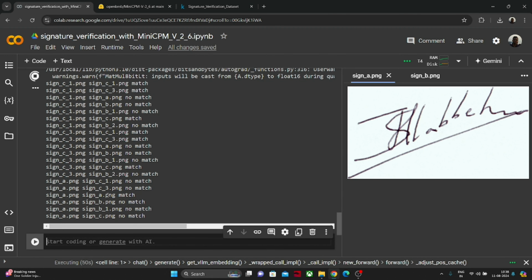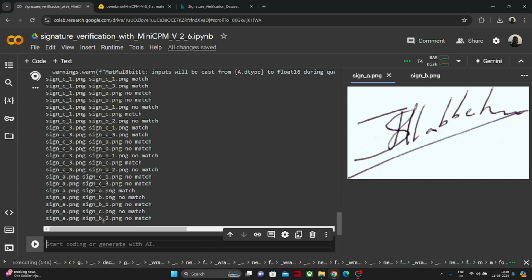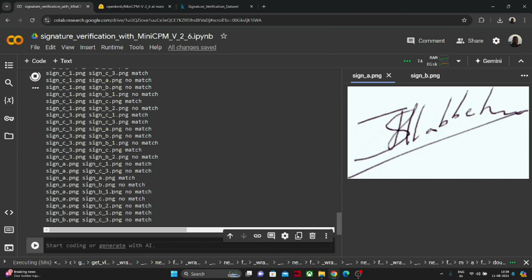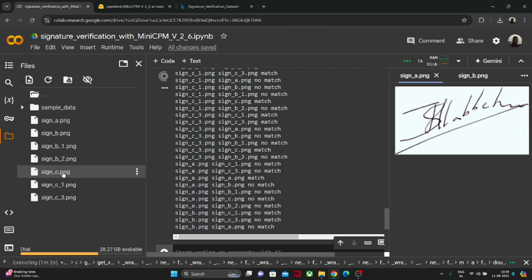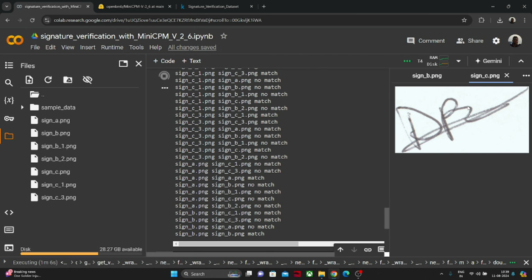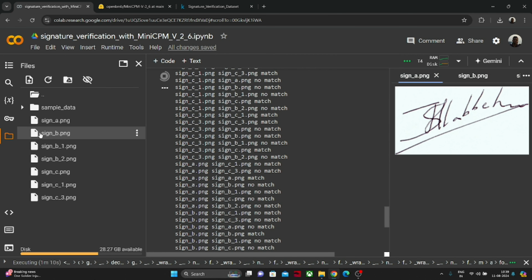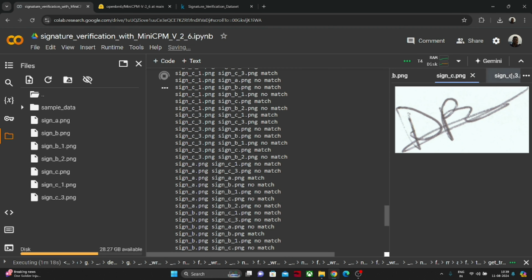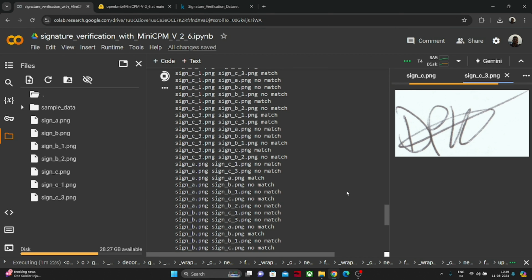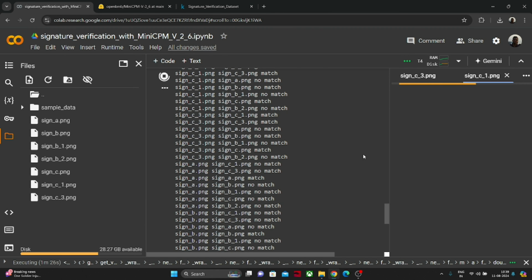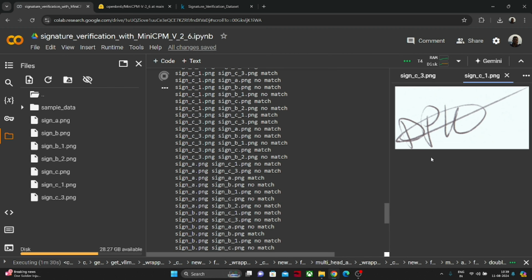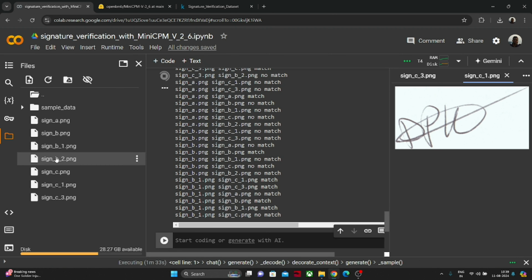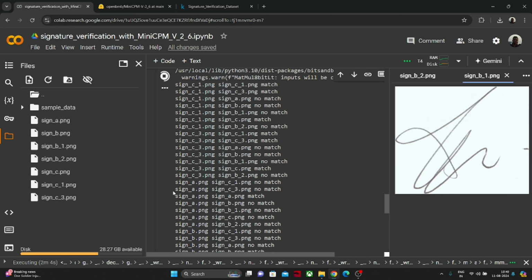So we can clearly see that it's mostly working. Sign A and sign B are not matching. Sign A and B1 are not matching. Let me show you all these A, B, C over here such that you can see the differences between each of these images. So this is sign C, this is sign B, and this is sign A. When we click on any of those sign C images, this is sign C3 and this is sign C. These two images should match because they are for the same person. Other B with B should also match. So we can see it is mostly working. Sign A with sign A matches, sign A with B should not match, and sign B with A should also not match.